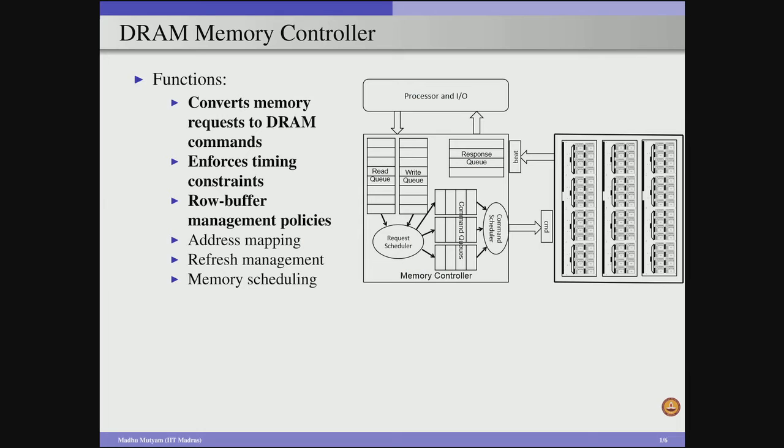If you look at the microarchitecture of a DRAM based memory controller, it consists of a collection of queues and schedulers: there is a request scheduler and a command scheduler, and there is a queue which stores all the responses coming from the DRAM device, and a command queue which stores all the commands which are converted from the processor requests. Similarly, we have a set of queues to store read requests and write requests from the processor and the I/O devices. In this particular microarchitecture we consider two separate queues for reads and writes, but again we may come up with different microarchitectural designs.